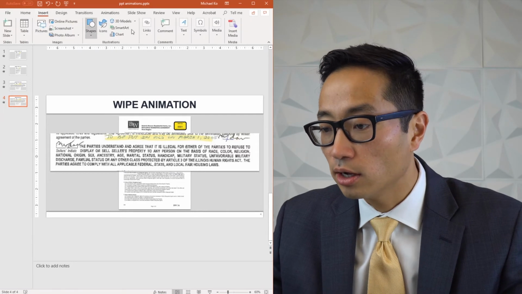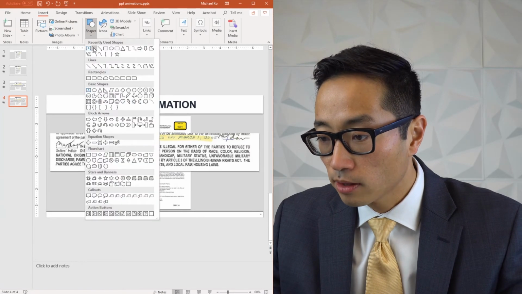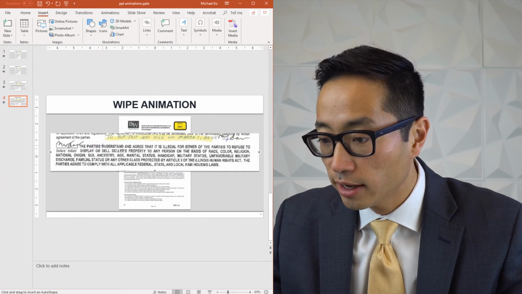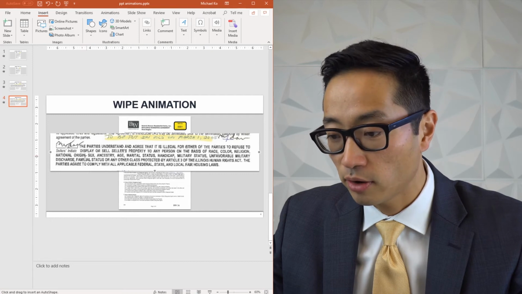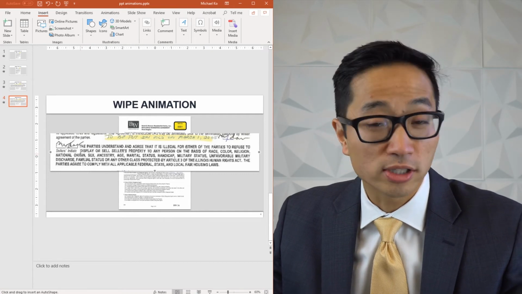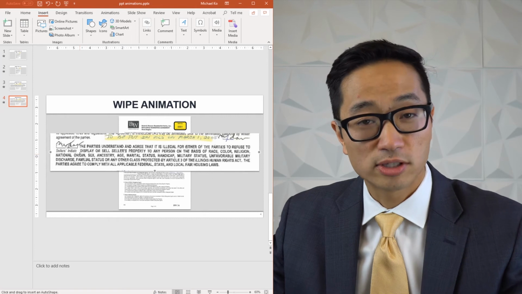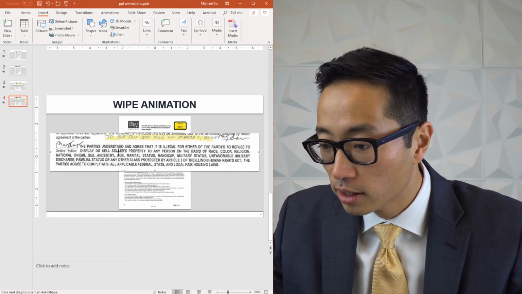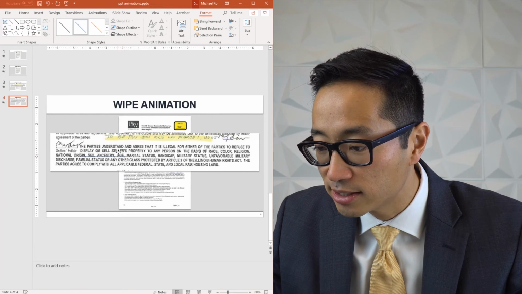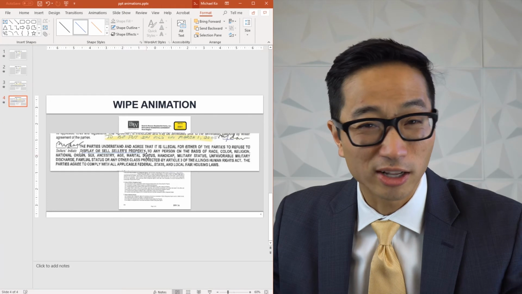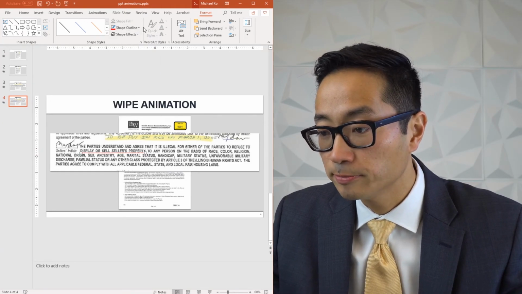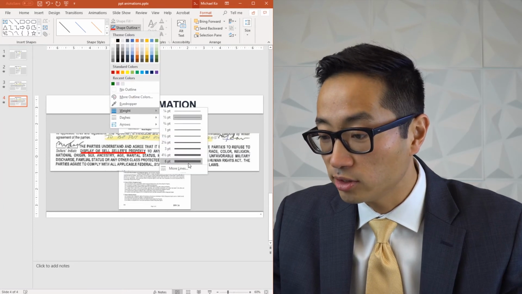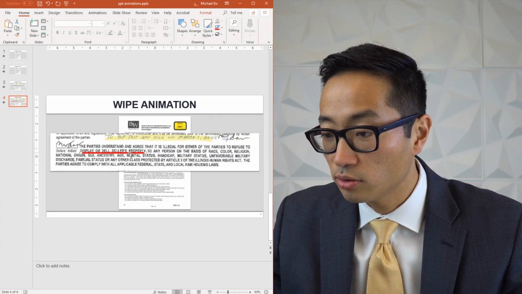So let's insert a line from the shapes, and let's say "display or sell seller's property" is an important phrase from this paragraph. I'm gonna click and drag a horizontal line, and just to make sure it's exactly horizontal, I'm gonna hold down Shift when I do that. Then I've got a line, but it's not very easy to see, and it's not exactly where I want it. So I'm gonna move it a little bit and extend it out. And then I'll adjust it to make it red and a lot thicker. So we'll go to the shape outline, change the color, shape outline again, go to weight, and I usually just pick 6.